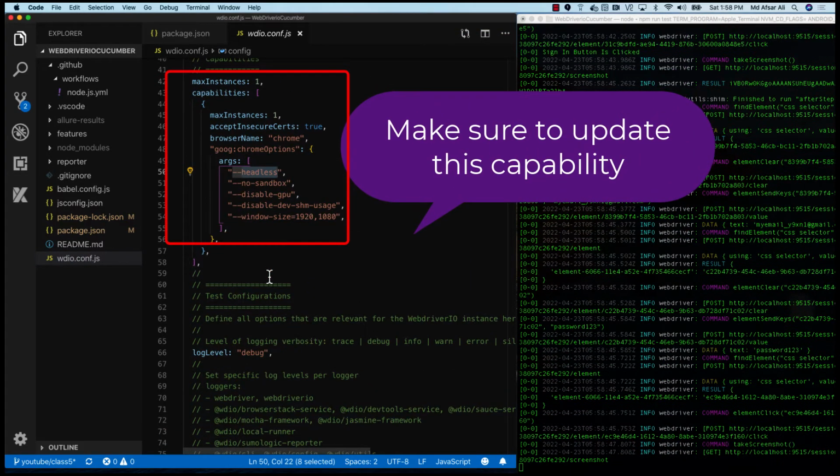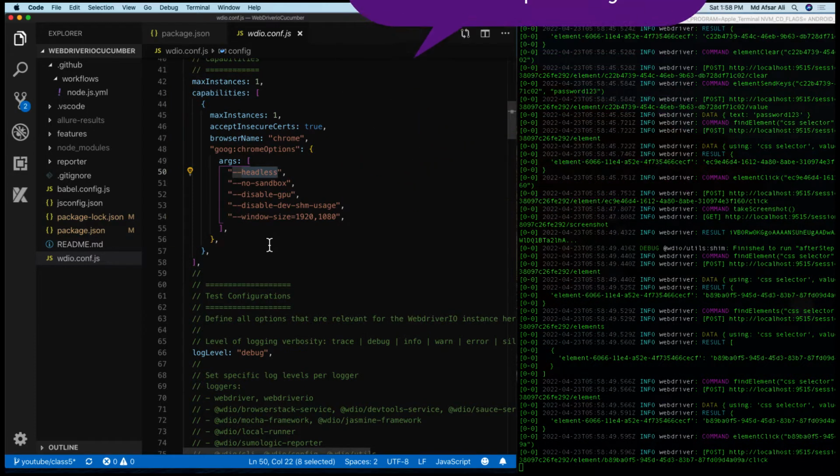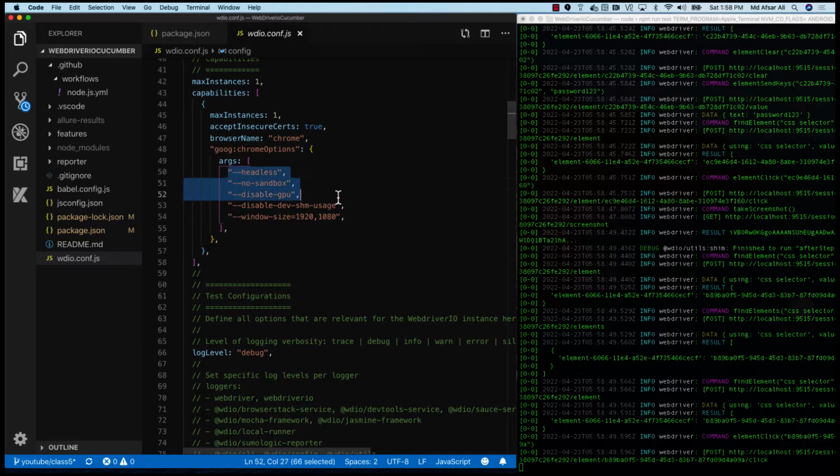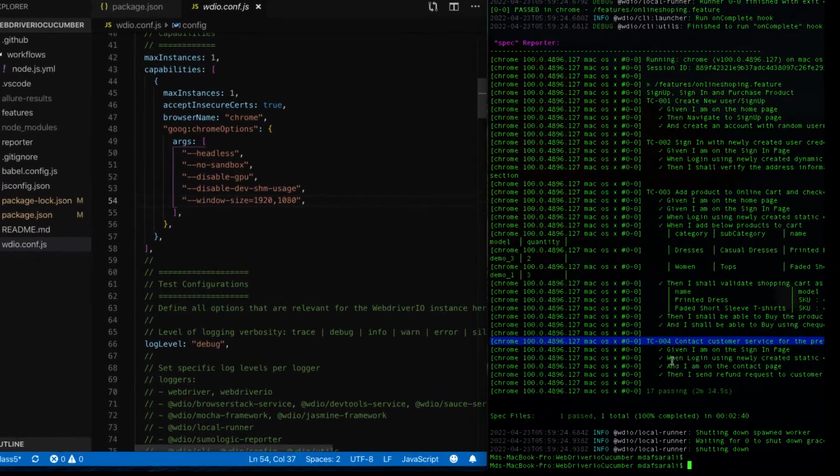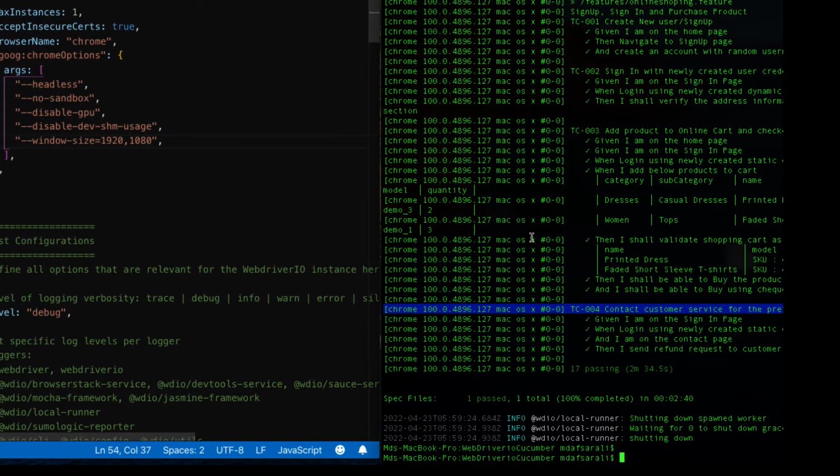Whenever you want to run in the Docker environment or anywhere remote, most probably you need to use headless and no sandbox. All right, you can see now the test passed. All four scenarios passed already. So this is working fine.